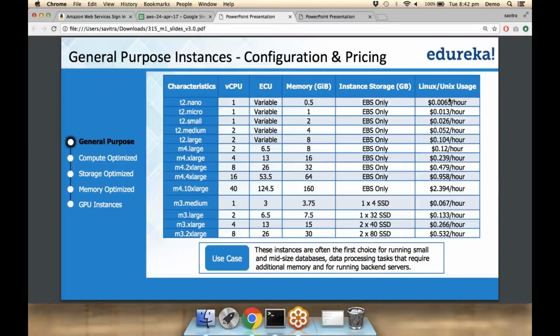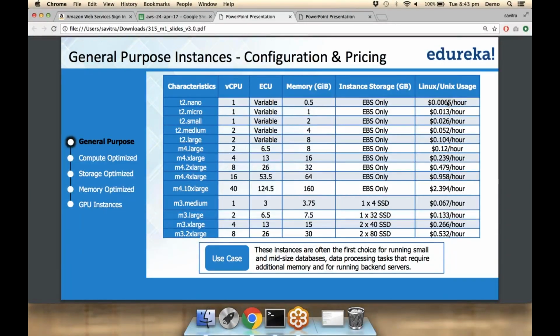Now the other thing that you should note is the cost. With EC2 you normally pay by the instance hour, so every hour of usage. And when we say usage, what we mean is if the server is up, if the server is running, that means the server is being used, and you will be billed. You may not use the server at all, you may not have any users, that doesn't matter. As long as your server is running, you'll be billed, and you're billed by the hour. And there is no partial hour. So if you use a server for 5 minutes, you'll still be billed for 1 hour.